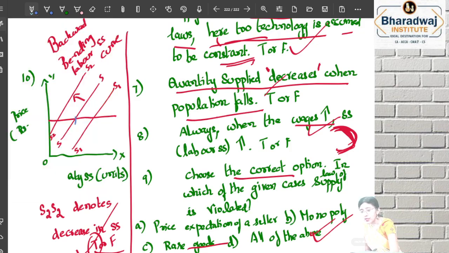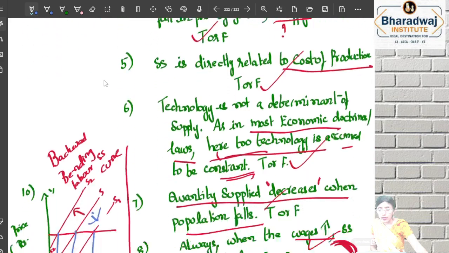Look at this. This is your S point of quantity. S1 is Q1, increasing. S2 is decreasing, Q2. This is declining. The curve will be looking up, but it will be declining. This is your S1 increase. Are you clear? Do you see all the points? Yes, Mudit? So the answer is what? True. S2 denotes decrease in supply. Yes, I suppose you noted down the answer for all these tricky ones.